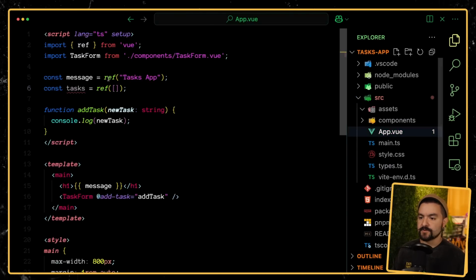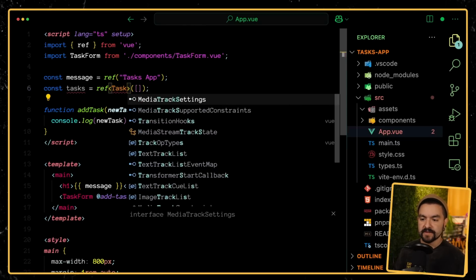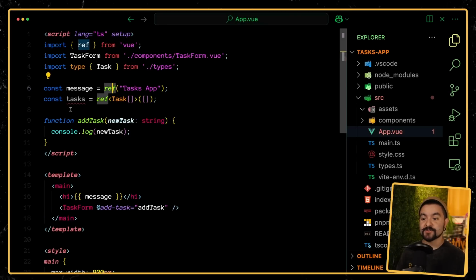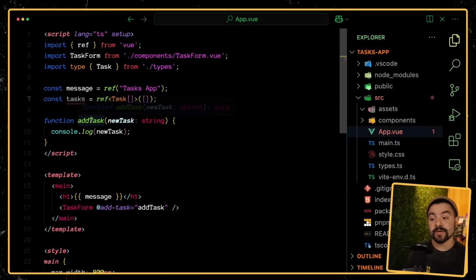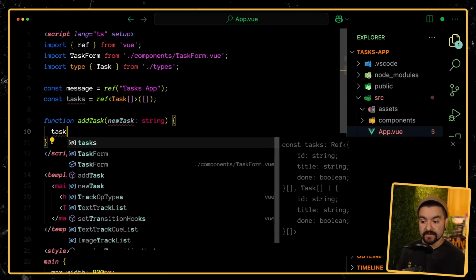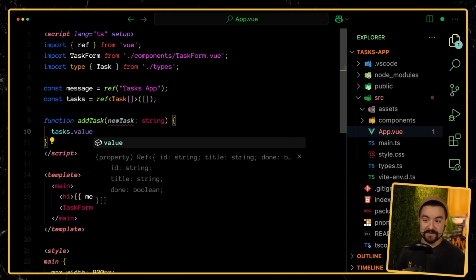Now in our app.vue, we want to say that this ref should be an array of tasks. So we can just use a TypeScript generic here to pass in our task type, and then I'll just import that in. And so now task is appropriately typed, and we can actually store task inside of there. So whenever we go to add a task, we want to put it into this list here. And one of the nice things about reactive variables in Vue is you can just modify them. You don't have to worry about any sort of immutability.